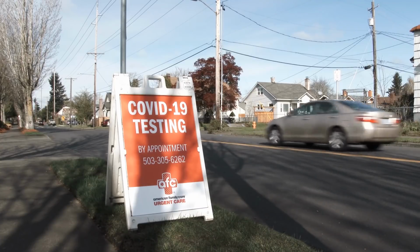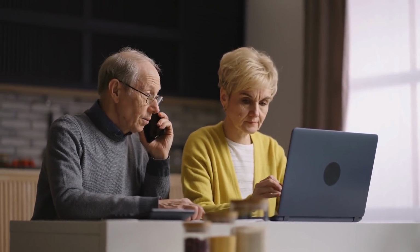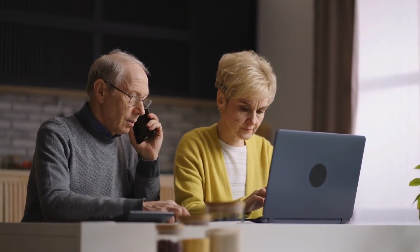So now let's talk about that brand new testing option that's been announced by Carnival Cruise Line with Quest Diagnostics. This was just announced today. They have some sort of agreement where you can book a pre-cruise COVID test with Quest Diagnostics, who has 1,500 testing locations and retail pharmacy locations across the US. Now, this doesn't just apply for Carnival ships, it also applies for other brands as well, their Holland America brand, their Princess brand, and also the Seabourn brand. And how this works is Carnival Cruise Line and those other brands, Princess, Seabourn, and Holland America, provide a secure link where you can schedule those testing appointments.